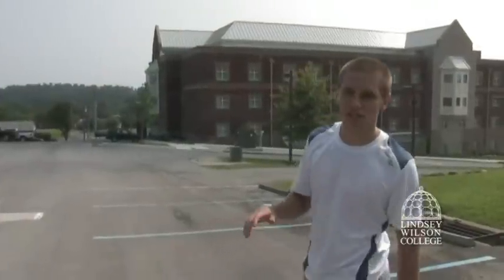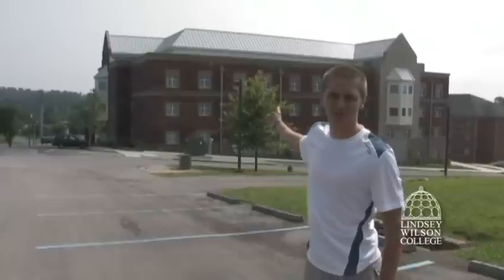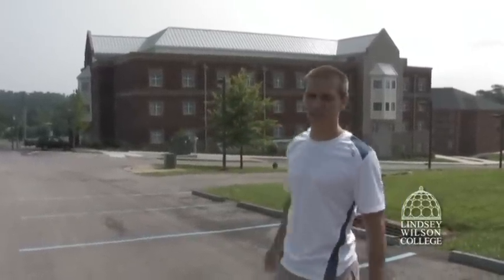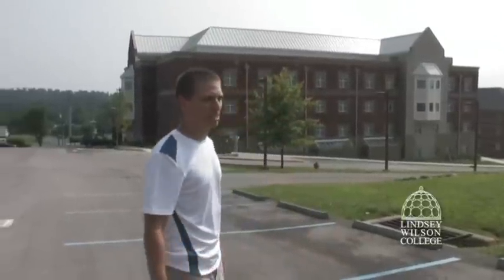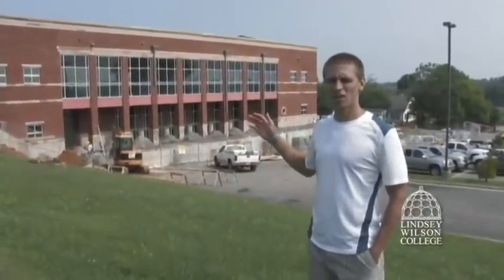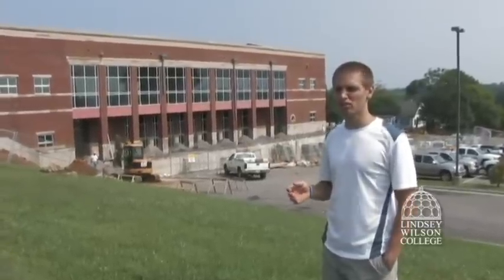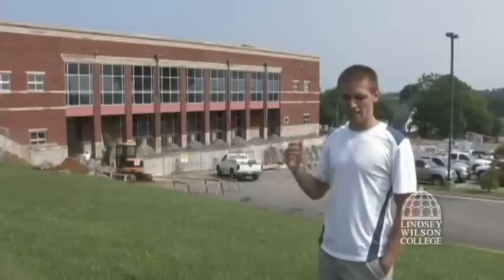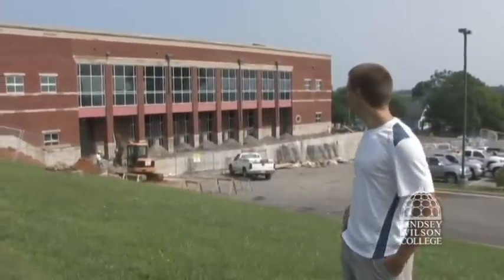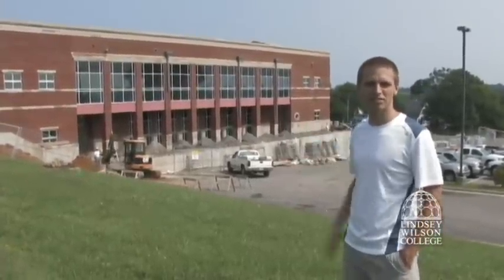Here we've got some of the residence halls. We have some apartments and then Smith Hall, which is the newest dorm that's been built. It's a male dorm, four stories, and holds a couple hundred men. This building right here is going to be the new nursing building — it'll be open in about one month, ready for fall 2011. So if you're incoming in the fall of this year, this is the new facility that'll be ready for you. We've got a new nursing program, hence the nursing building.